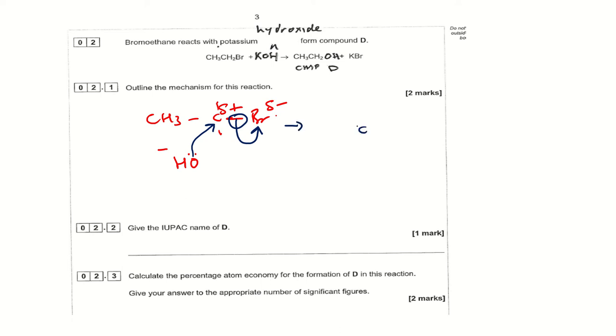That gives us an intermediate state, or a transition state, where the bromine is almost left but not quite, and the hydroxide end is almost covalently bonded, but not quite. Don't forget your CH3 group. That has to be represented by dotted lines. And there's an overall negative charge on that.